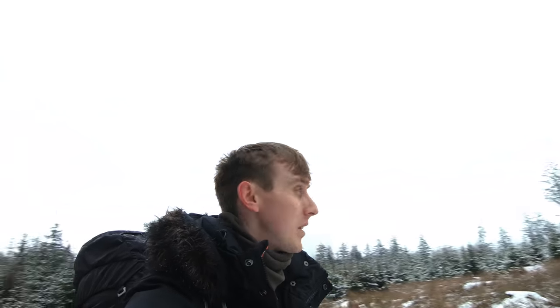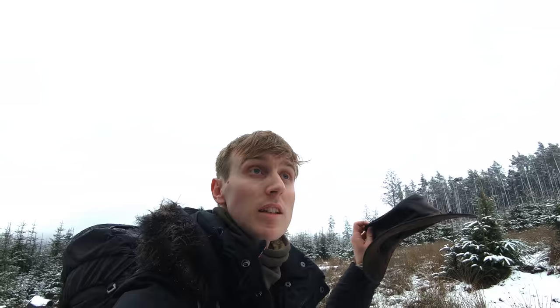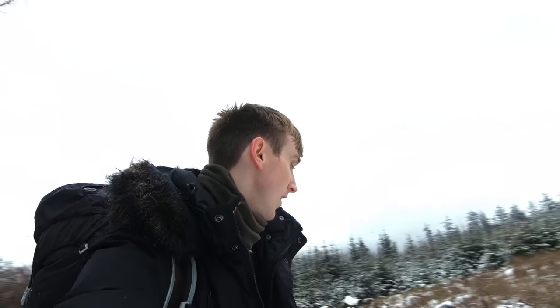It's too cloudy today to see anything with the drone, but I've brought my new drone. It's smaller, more lightweight, compact. But tomorrow it's going to be glorious sunshine. It's colder tomorrow. It's going to remain about -4 in the morning all the way through to noon. But it's going to be a beautiful clear sky, and that's the time to get the drone up, not today. And the snow will still be here, so why not just get the shots tomorrow? Sorted.